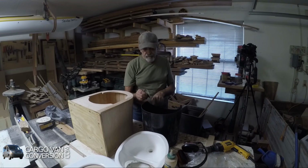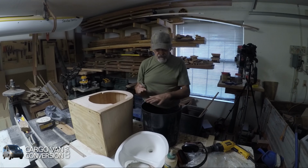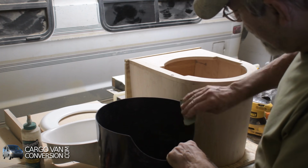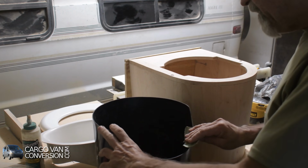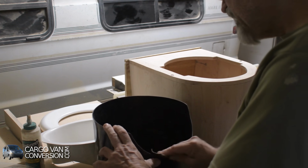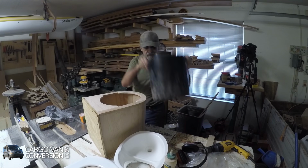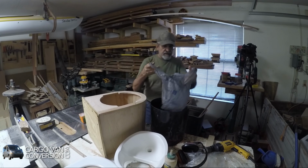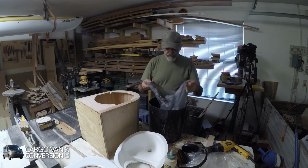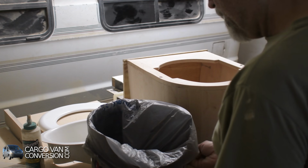I cut this black bucket to size, took the entire top off and adjusted for the separator, and just taking off the rough edges of it. This would fit inside of here, so what I would do is use a plastic shopping bag, as long as they're still available.